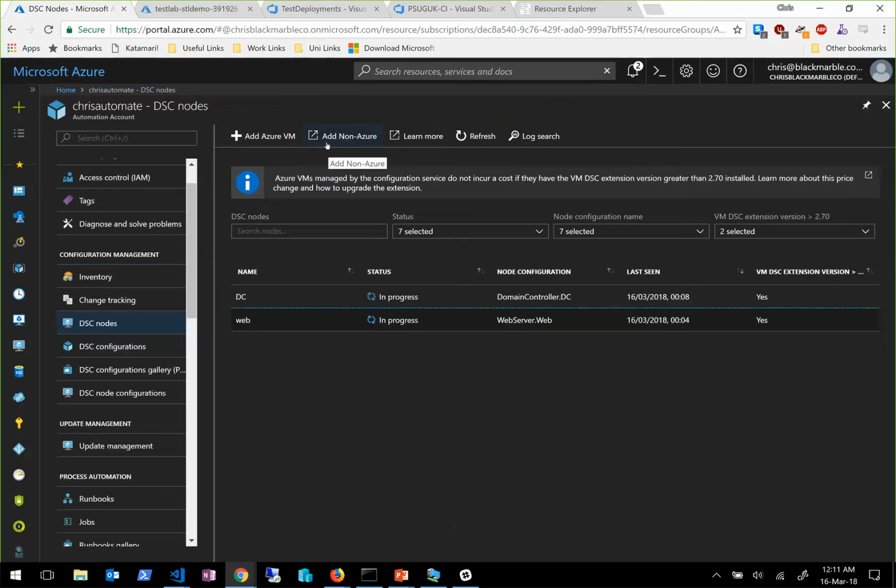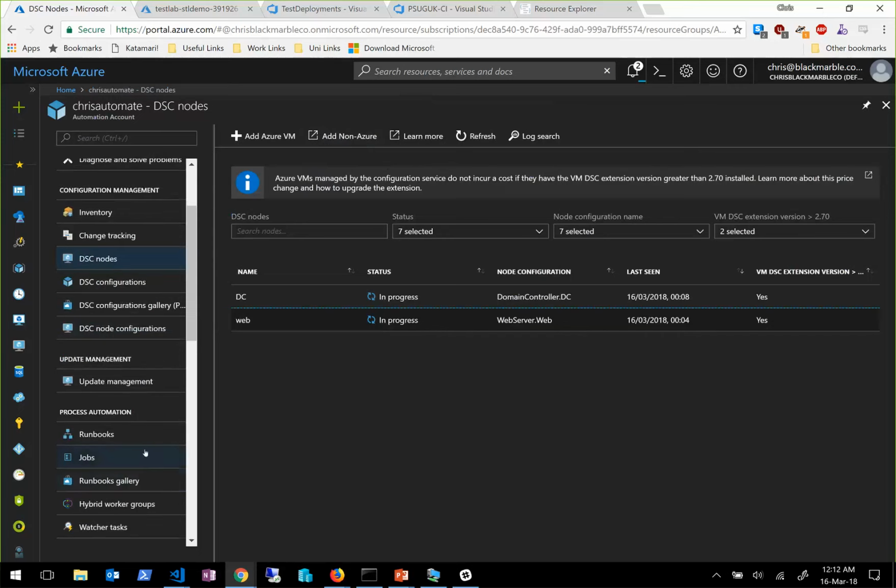Okay. There is the cost involved there. It's a fraction of a percent per time it checks in. So generally you want to reduce that to as infrequently as possible, once a day, once a week, something like that, because then it's going to cost you a couple of pennies a month per node. Cool, thank you. That can also be used to do things like runbooks and jobs as well, and the hybrid worker stuff, so you can run your Azure Automation runbooks on-prem through that sort of agent as well.